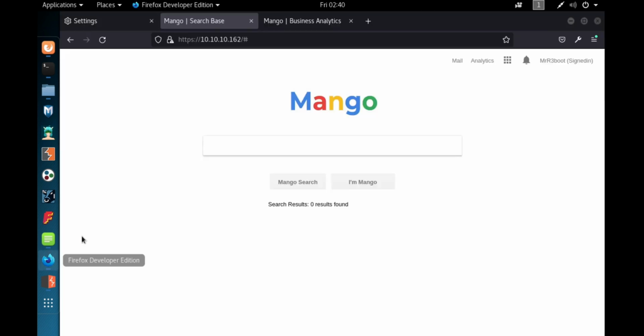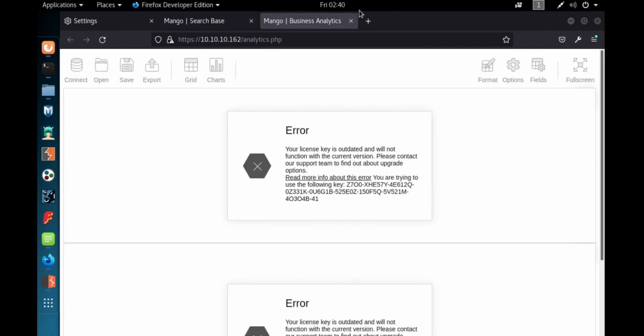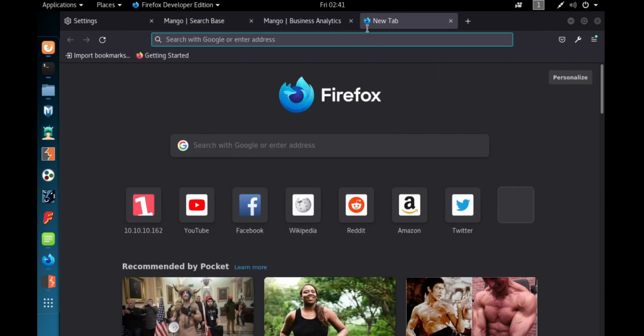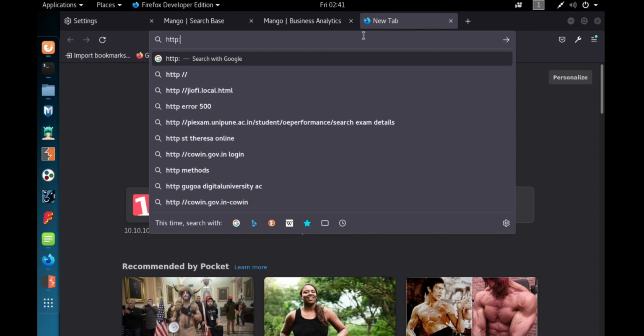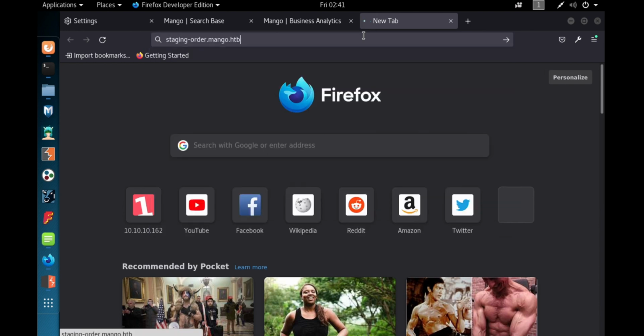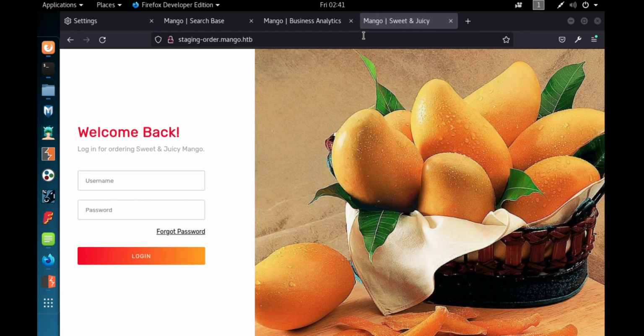And load the application once again, that is http and the URL. Now the picture is different. I can see a login screen on the same URL. So first we'll brute force.